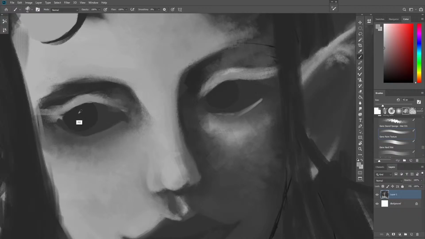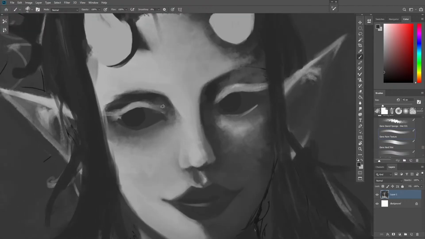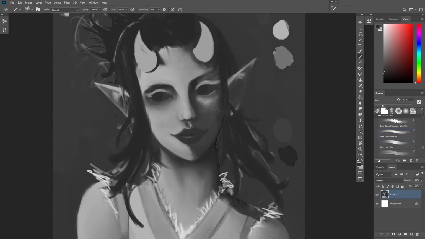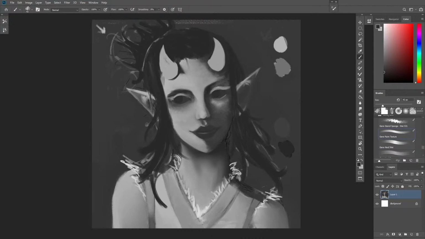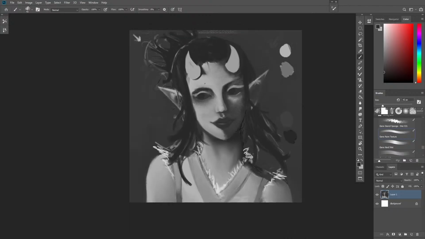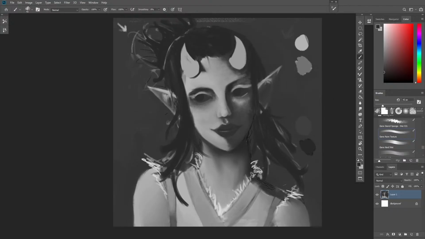You can see that as I zoom in, the texture is a lot more invasive, but that's not something that you would really worry about when the painting is completely zoomed out. The best painters will always paint as far away from the canvas as possible, which makes your eye look at everything more collectively, which is just a better way to paint in general. It's a better way to get an eye for how the composition of the piece is in its entirety. So, I wouldn't get too caught up, if I were you, zooming in too much, even though I do zoom into my pieces a lot.